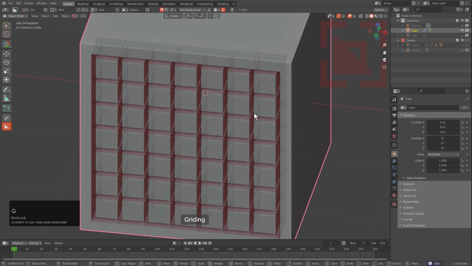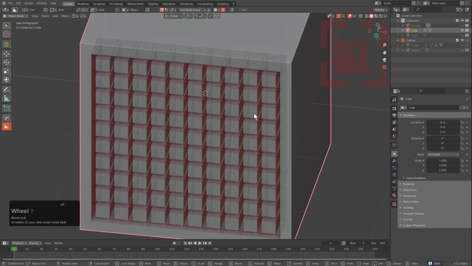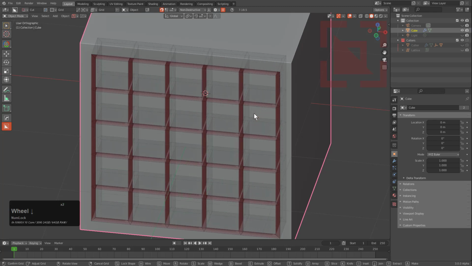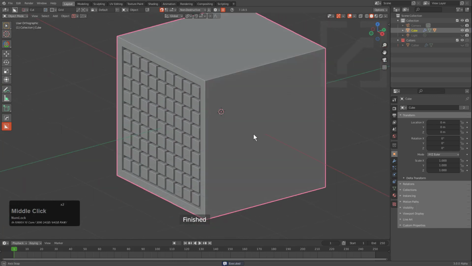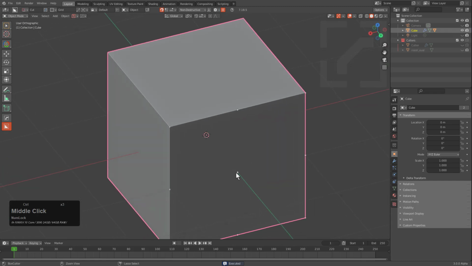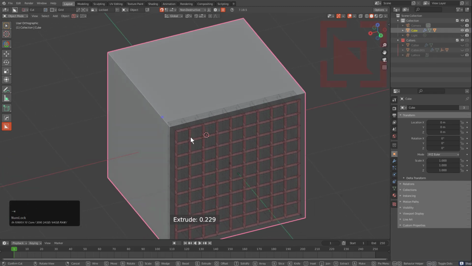If you press Shift G, you can actually go into a grid modal where you can scroll down the wheel in order to choose how many segments you actually have occurring inside of your grid. And just like that, we have now created a grid shape on this side looking like a cool little button panel. And on the other side, we can do the same thing. We see that once we draw the grid out, it's automatically receiving the solidification.